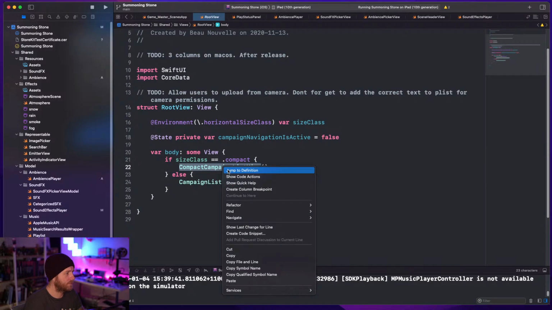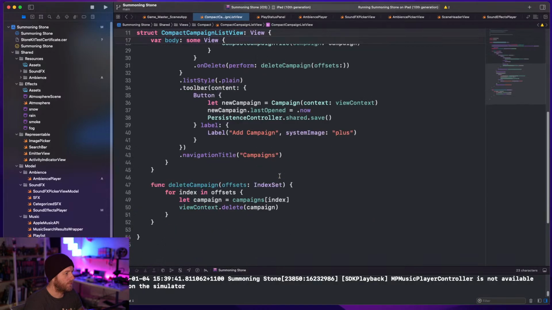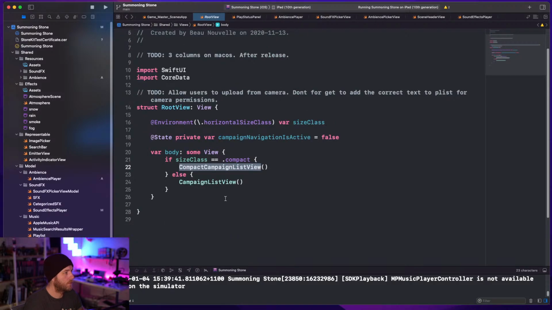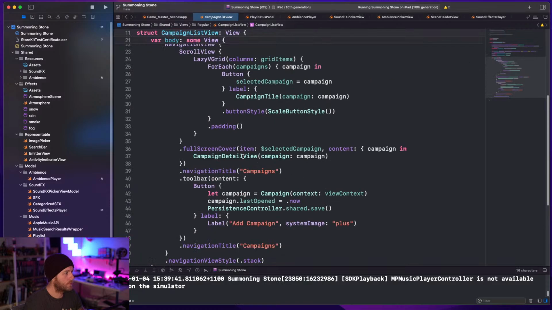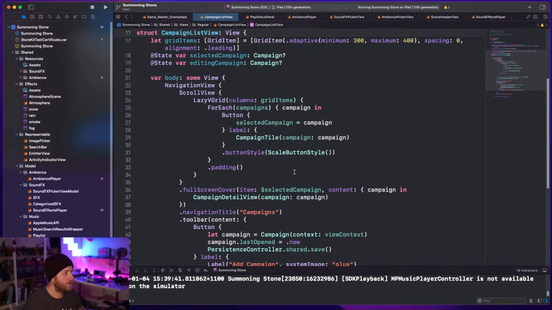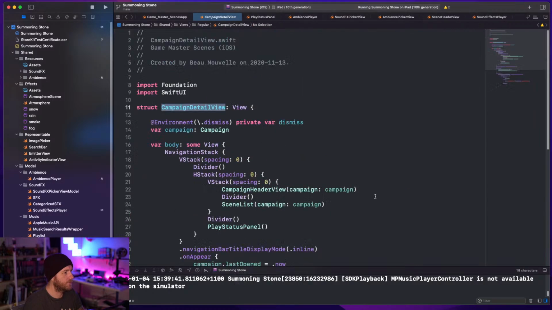Campaign list view, compact. Either's fine. In here. Then with the detail view, we've got the campaigns, great. Campaign detail view, yeah, this is the one.